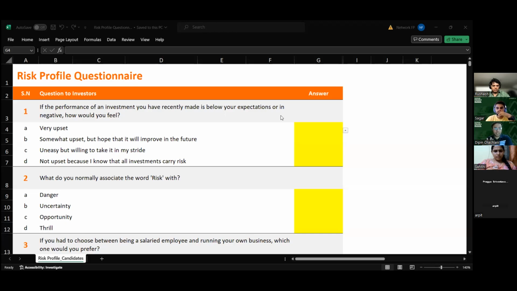It's a very simple questionnaire and its importance is very simple. Sometimes I have seen people who are not that risk-taking as investors but still want to invest in equities, and then they lose their sleep thinking about what returns their equity would give in, let's say, 1 year or 3 years. First of all, they have not understood the concept clearly, when to invest in equities and how long you should stay invested. They also don't have the proper risk-taking capacity.